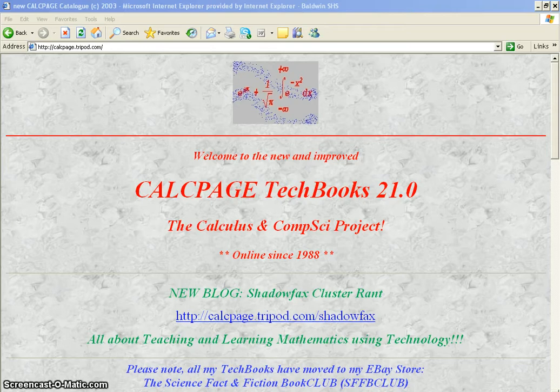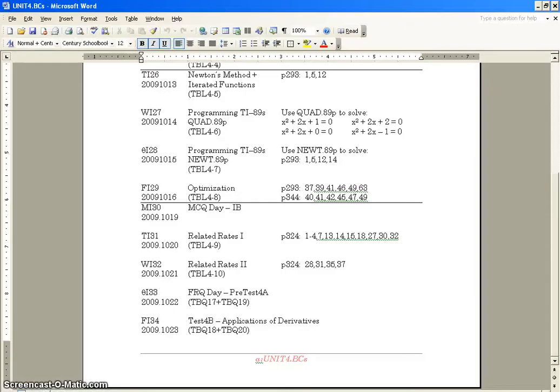Alright, today's topic is how to write a program on the TI-89. Let's not make the math an issue. We're just going to solve quadratic equations using the quadratic formula. And we're going to solve equations like this, and then we can use what we learned today to figure out how to write a program for Newton's method.